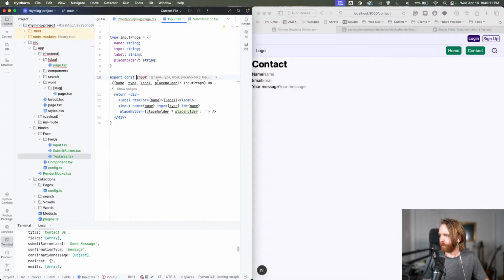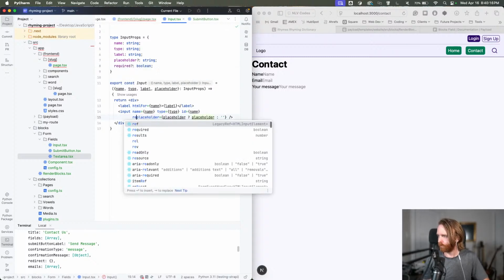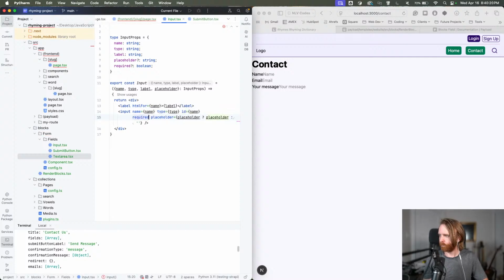If I go back to input, we need to add required boolean, required. Okay, equals required.